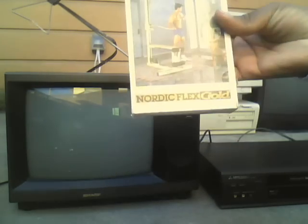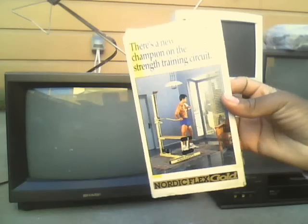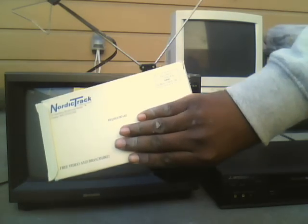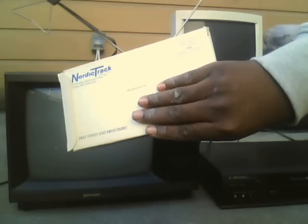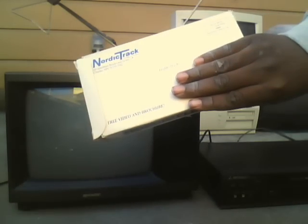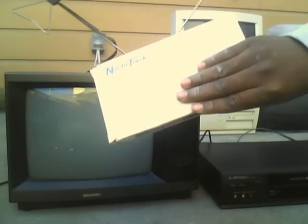There's a new champion on the strength training circuit: Nordic Flex Gold. This looks like a special edition 1980s VHS tape. It looks like it was sent in the mail way back in the day because there's someone's address on it where my hand's blocking. It actually wasn't from San Francisco — it was from Redwood City, by this company called NordicTrack in North Chaska, Minnesota. Free video and brochure.